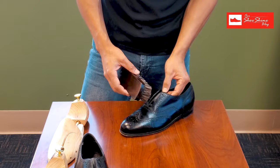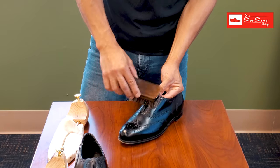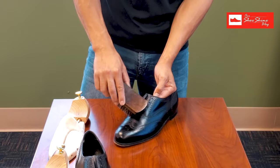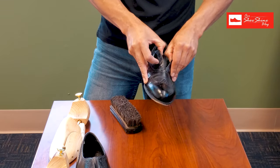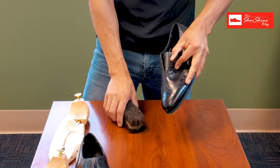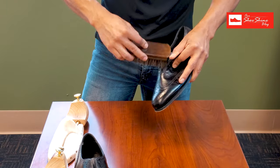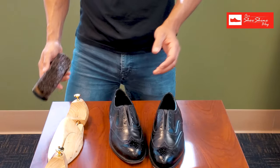Now this tongue, because the shoe is an Oxford, it's complicated to get. Try and do your best. And when we come to the stage of adding pigment, then we will make sure that it evens out, because right now it doesn't look even in terms of color. Okay.